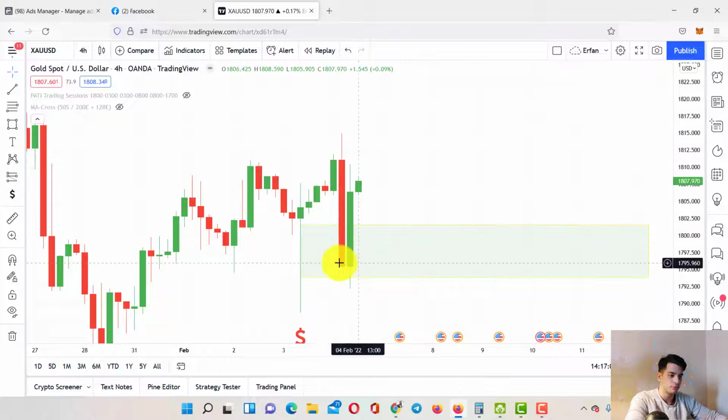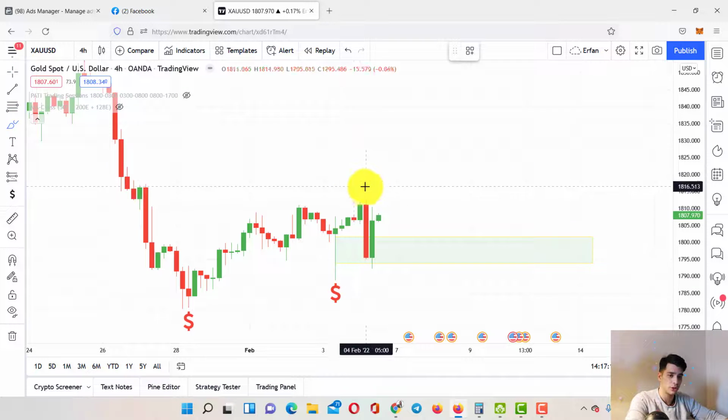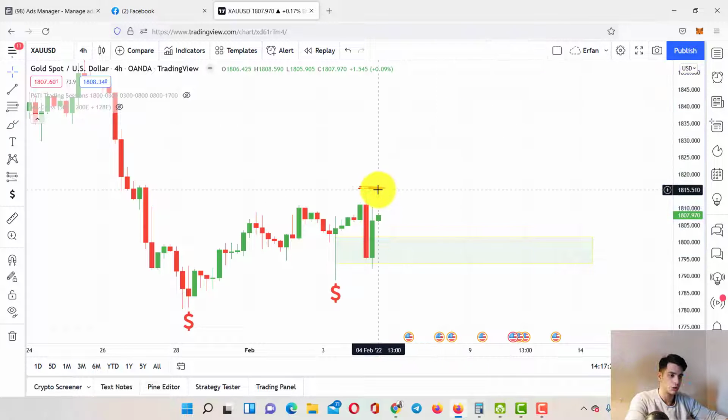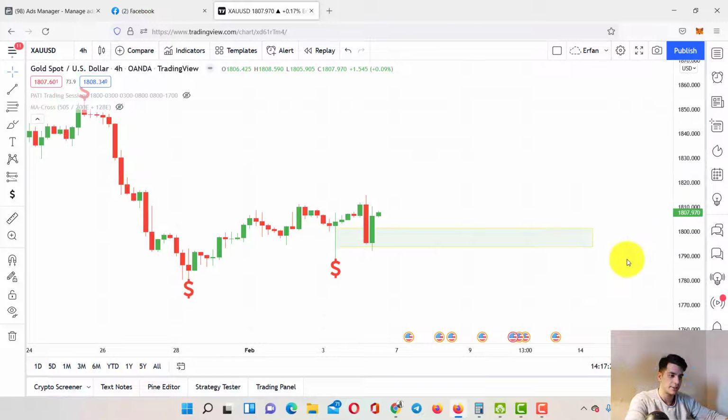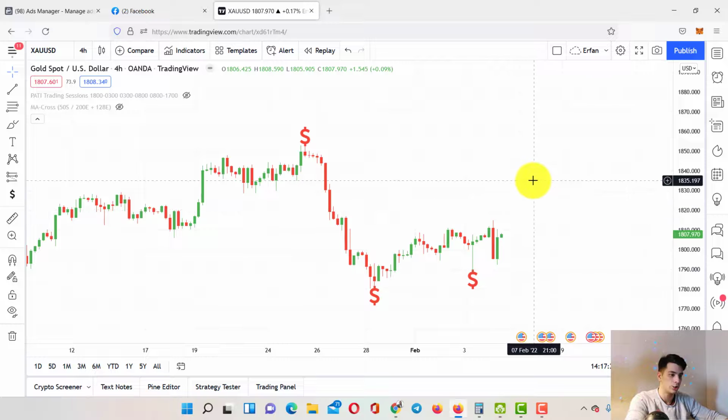But this is what is actually respected. So it's not closed below this rectangle. And that's what I'm saying: if you want to take a buy position, you have to wait for it to break this high here, then you wait for a correction, and then you take your buy position. Not right now. I'm just saying that this is a really good indicator. The price is trying to go up based on these higher highs and higher lows. But again, we'll see what happens during the live trading session, guys.